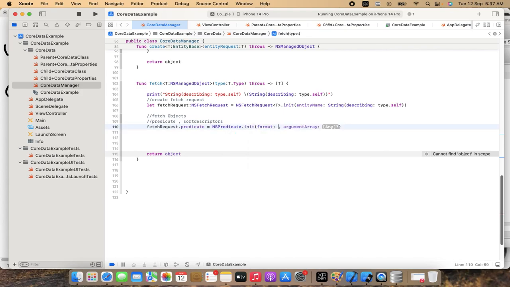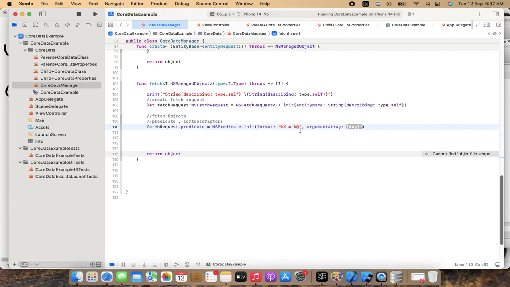If you use format, suppose %K means key. So what key? Key is equal to my name actually. So it can be %@ because this is a string. If it is an integer, then it can be %d, something like that. According to your requirement, you can place these things.